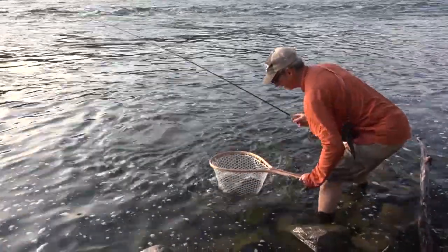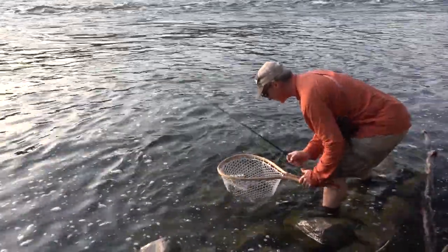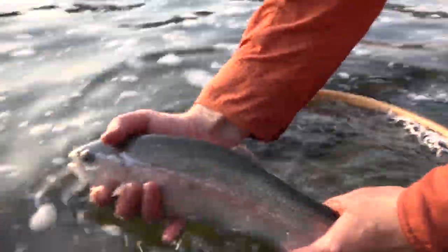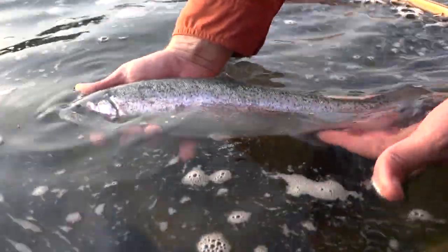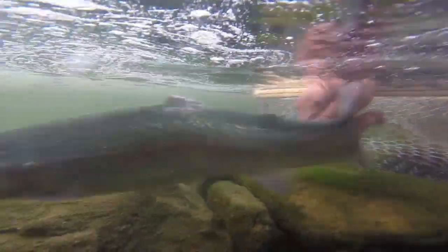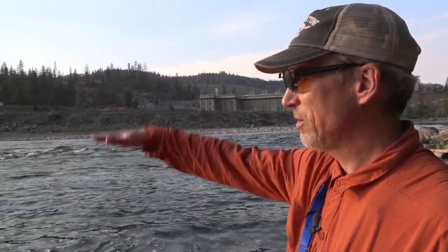Yeah. Wow. Yeah, that's a nice fish. Gosh, that was a fun fight. Look at that fat fish. Maybe 15 inches or so. I thought that thing was gonna be 18 inches and 3 pounds the way it jumped. Maybe just because of the silhouette behind the sun or something. What a fun fight. Goodness. Two huge jumps out of the water. Dry fly.